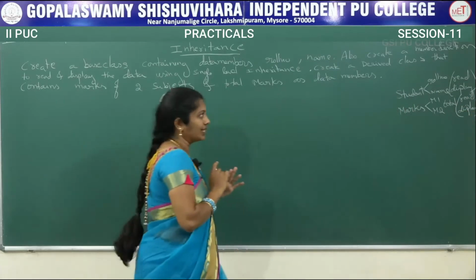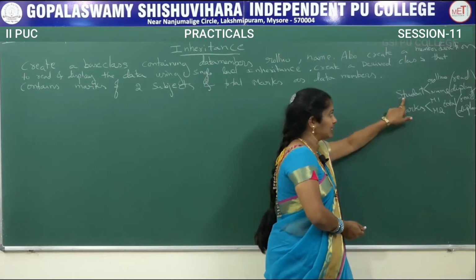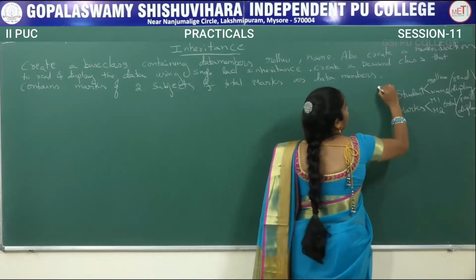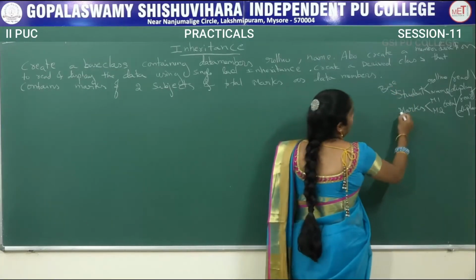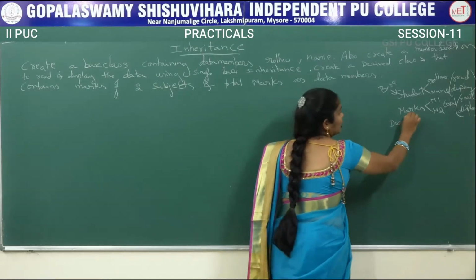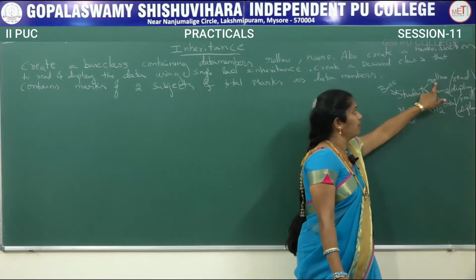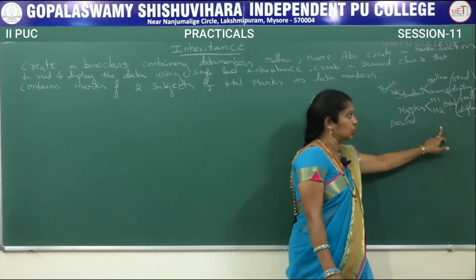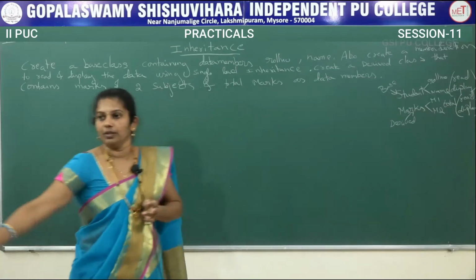See, from this what exactly do I come to know? We have to create two classes in the same program. The first class is student and the second class is marks. Student is the base class and marks is the derived class. Student has data members roll number and name, whereas marks has data members marks1 and marks2. In both cases you have to read and display the value. This is the agenda of the program.